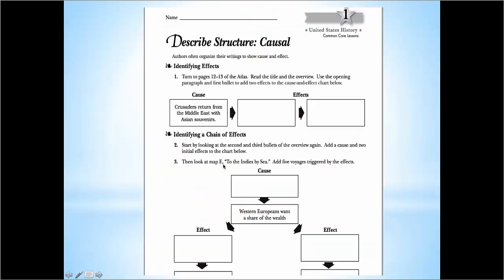All of the atlases also come with lessons, and this just shows you an example of some of the lessons that come with the atlases and the skills that it teaches. You can write on these, you can zoom on them, and you can draw anything that you'd like to do.